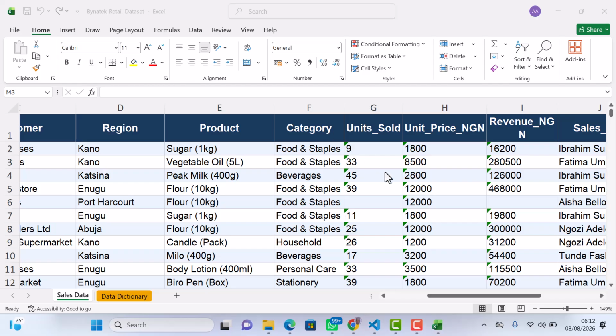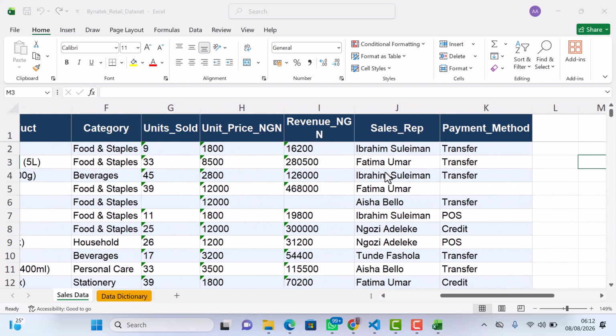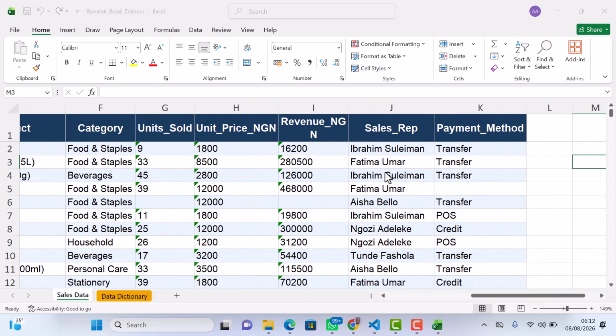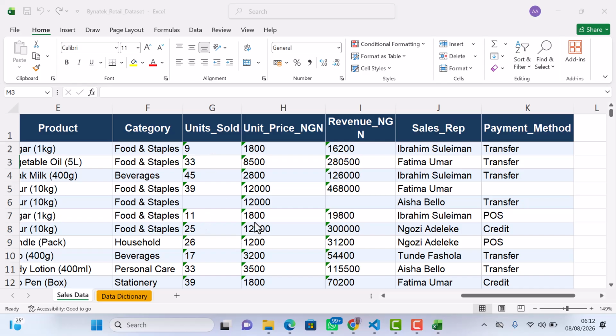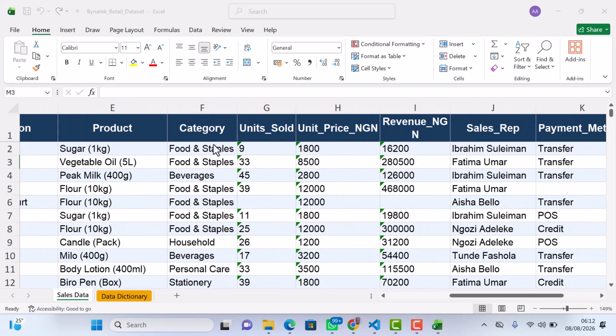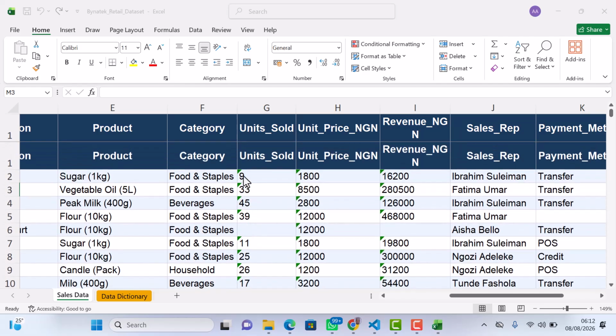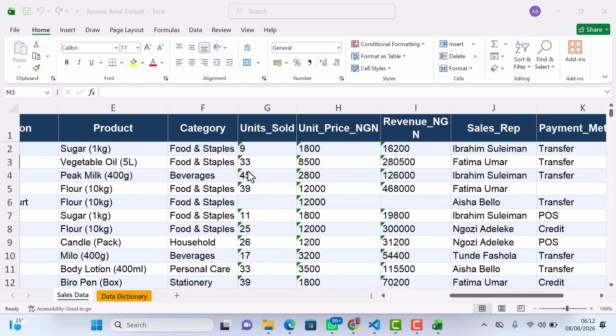All right, but before we use even a single formula, let's deal with something that is common in imported data, which are numerical values stored as text. If you take a look at these units sold, if you look at the values you have there, you can see that there's a green triangle right at the top left corner, right?